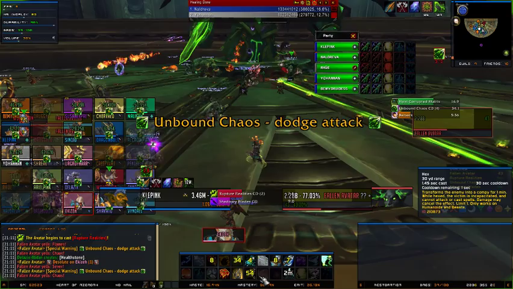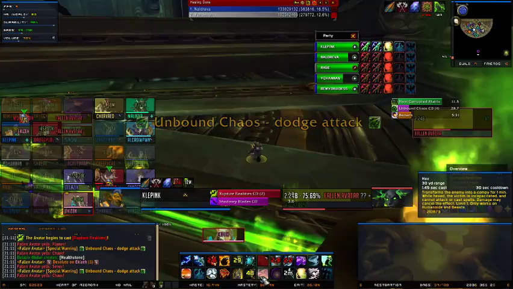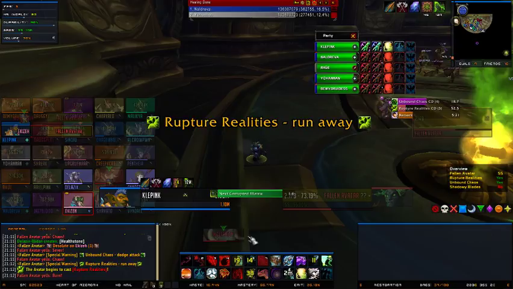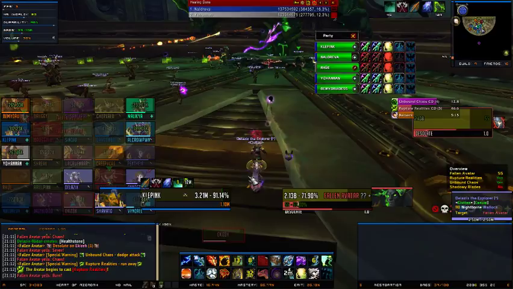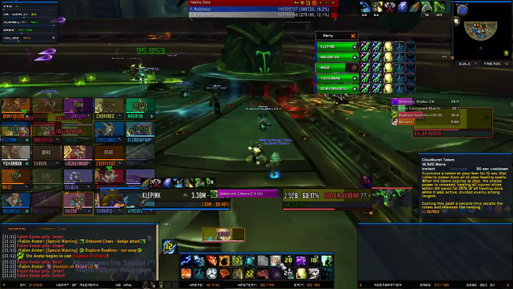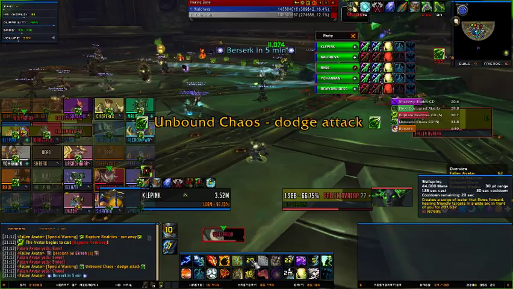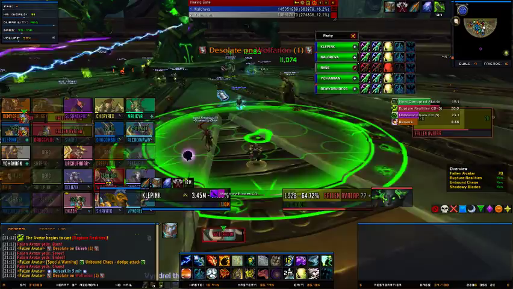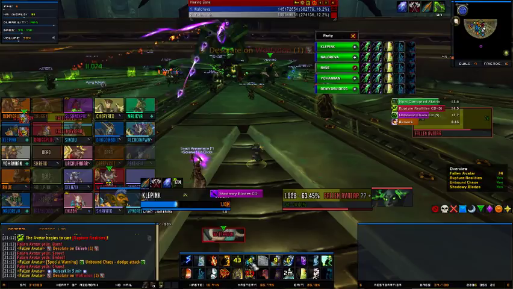Alright, let's move around the map. Let's get as far out of that as we can. Let's get the hell out of there. Let's get in here. Drop one of these down. Drop a wellspring down. Run away. Drop one of those. No, there's people dead.